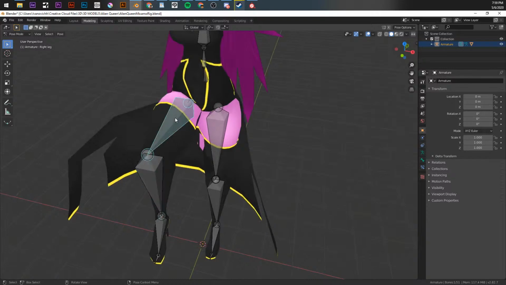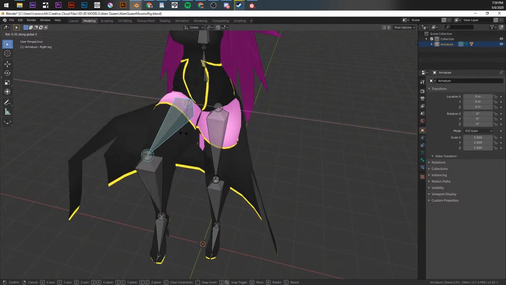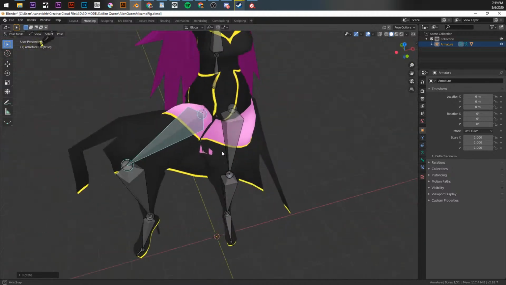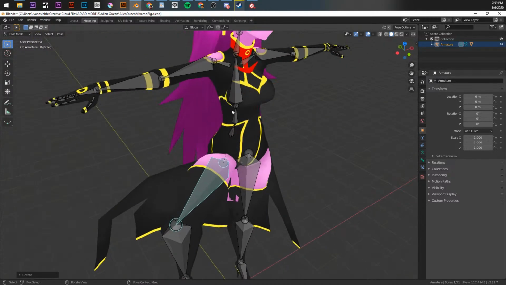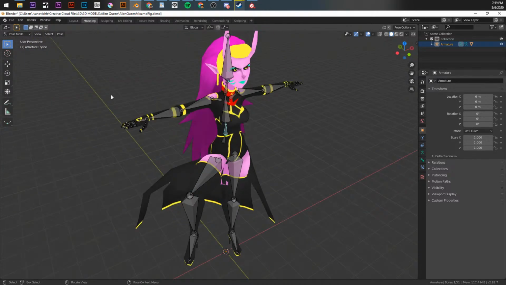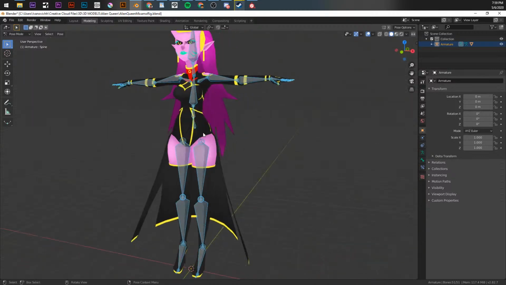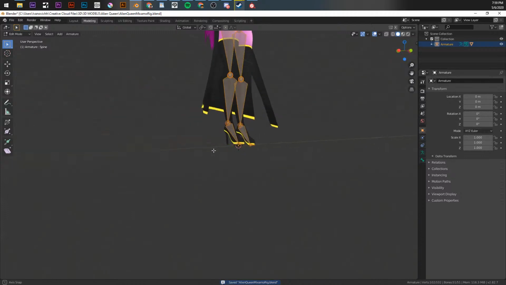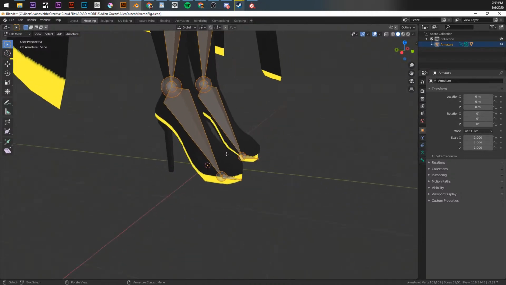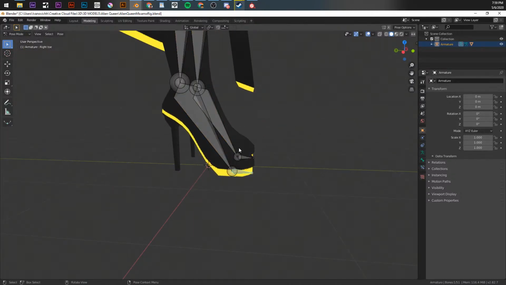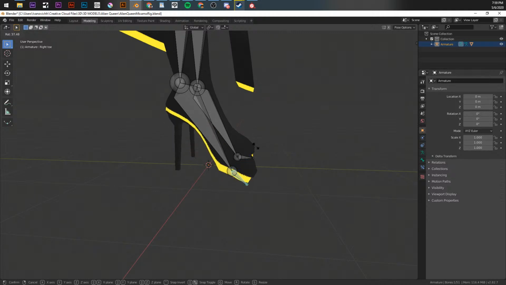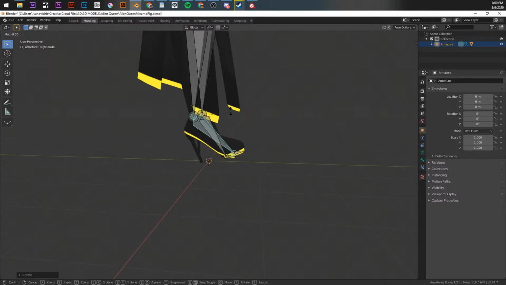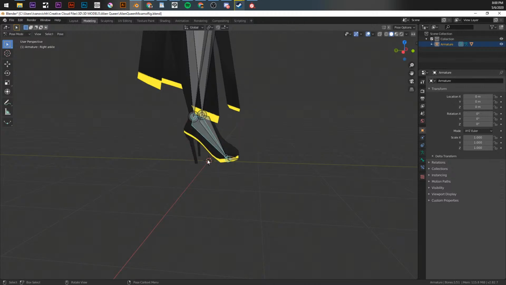And also, as you can see on the legs, it's using the weight paint of the other leg, and it shouldn't be like that. But it's getting near. Almost there. I can feel that it's almost there. I hope that works.